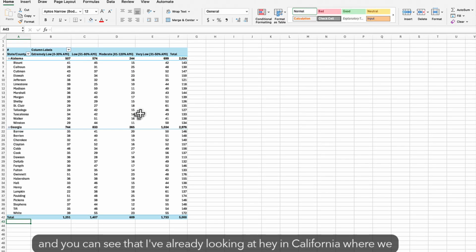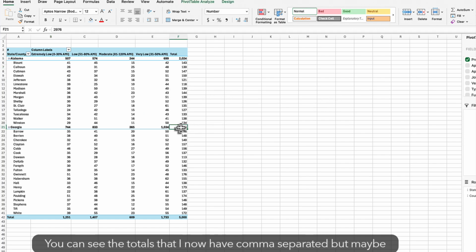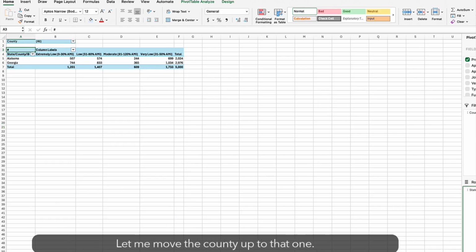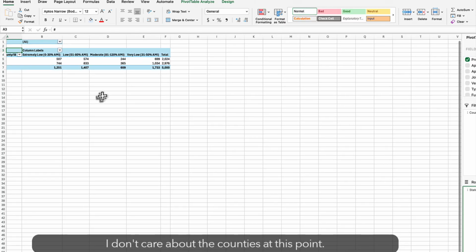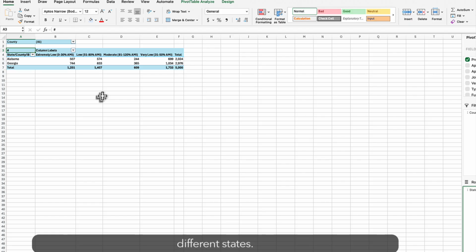And you can see that I'm already looking at, hey, in Calhoun County, where we have 26 people in extremely low. You can see the totals that now have comma separated, but maybe that's not what I'm looking for. Let me move the county up to that one. I don't care about the counties at this point. I just want to know how many people are there in different buckets by different states.